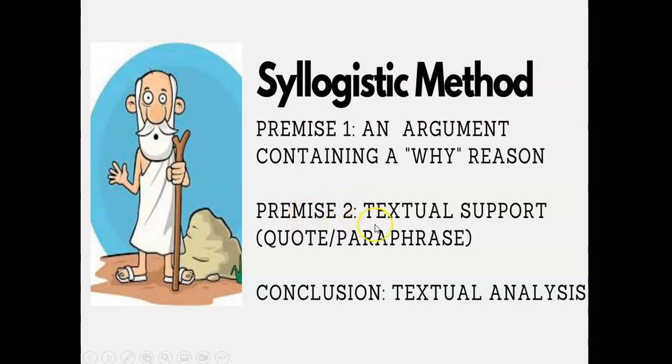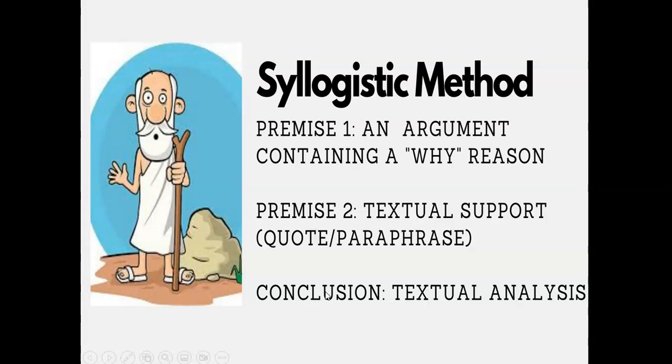Second premise, we know we got to incorporate 3 sources. So it's our textual support. We're going to teeter-totter balance the quoting and the paraphrasing. We don't want to do one far more at the expense of the other. And then the conclusion of the body paragraph. And I really want to be clear as I articulate this. The conclusion of the body paragraph.